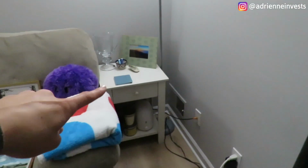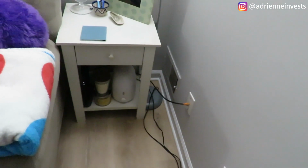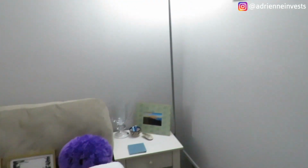And this side table I got from Craigslist for free. And then that picture is from Hawaii. Same with the picture frame. And then that little bowl is from Morocco that my friend gave to me when she visited there. And underneath there I have my Wi-Fi, some candles, and an oil diffuser. And these lights were also from my friend who gave me these couches. He was moving out of his apartment. He just literally dumped all of the stuff he didn't want anymore.